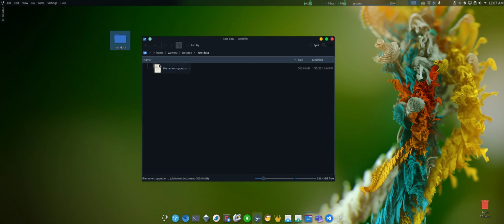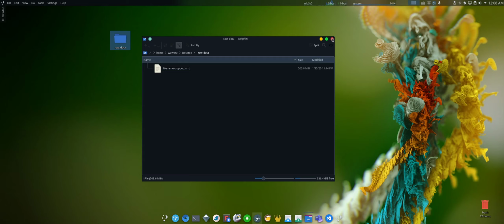We don't need any header right now because the NRRD format contains the text or the parameters and also the binary file to load the dataset into Slicer. So the size is much smaller than the original. The original dataset was 3.5 gigabytes, so we have about a 7-time reduction in the dataset.